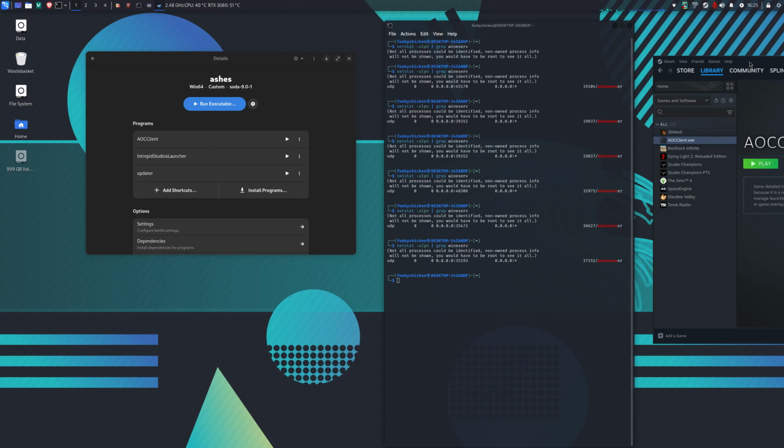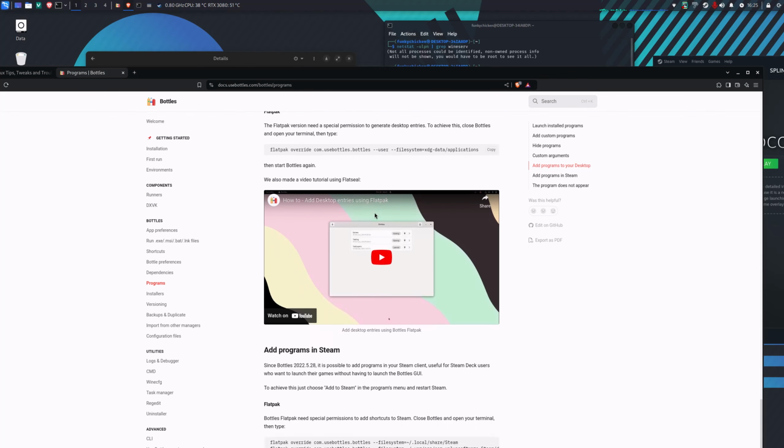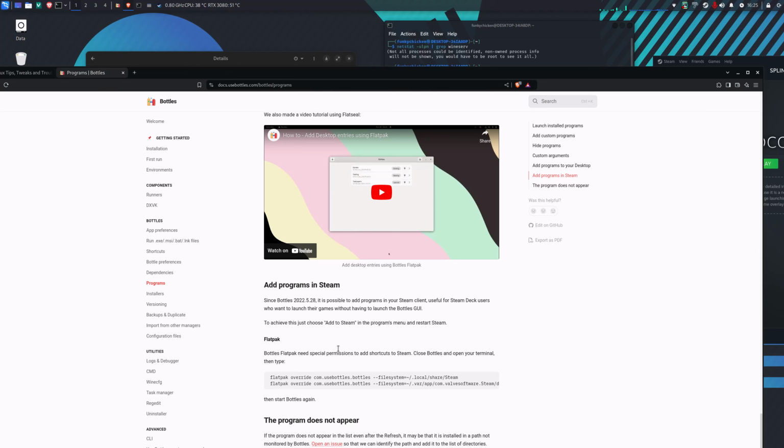Just a slight note, if you're using Flatpak to install Steam or Flatpak to install Bottles, then it might be worth looking at the Flatpak documentation to give access to the correct area for the application, or just go into FlatSeal and give the permissions there. However, in Steam, you can't use FlatSeal. You've got to grant it from the command line, but there's plenty of documentation online. Here, it tells you how to override certain areas to add it to Steam. So there's a section here for Steam at the bottom.